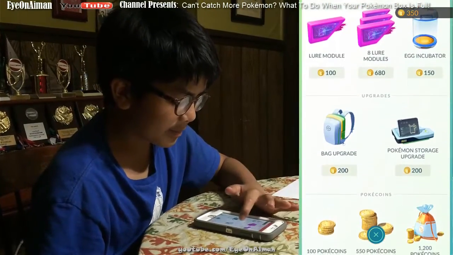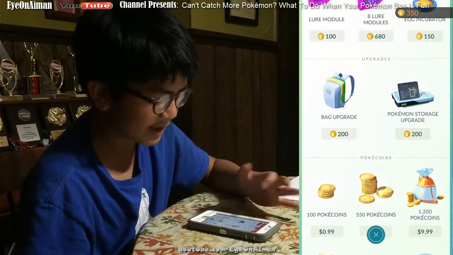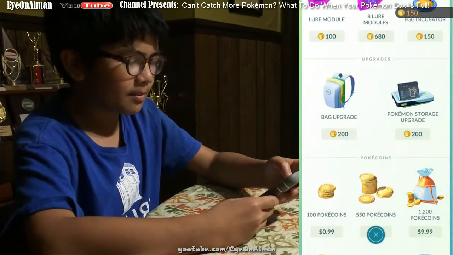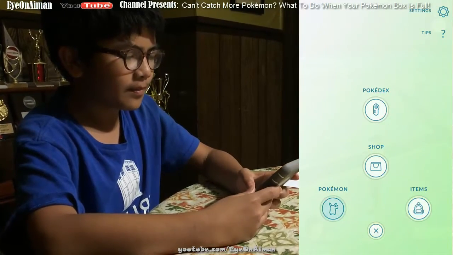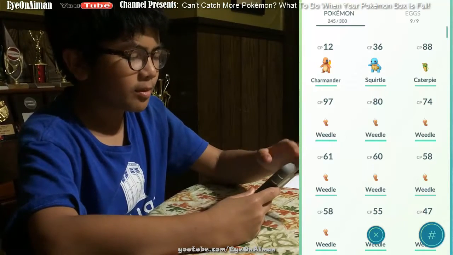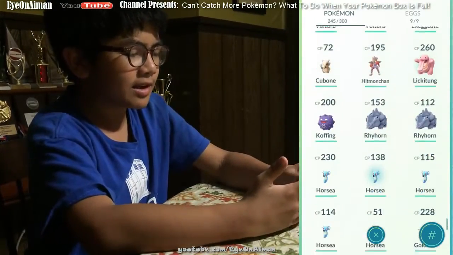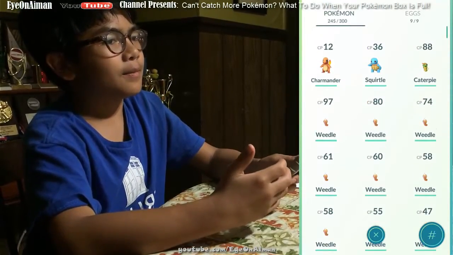So let me demonstrate buying it. You can see we have 350 PokeCoins, and this is 200. So we can buy it. Click on it, and it gives you the details about it, and then you can exchange it for 200 PokeCoins, and then it's done. And you can see in the top right, we got a Pokemon Storage Upgrade. So let's see how that happened in the Pokemon. You can see that the Pokemon limit was 250, but now it's 300. And adding more to your Pokemon limit increases your arsenal, I'd say.